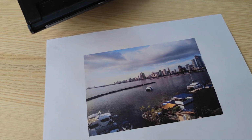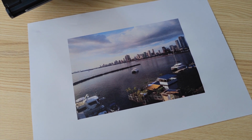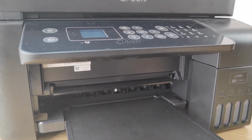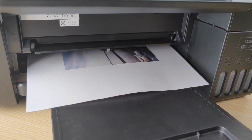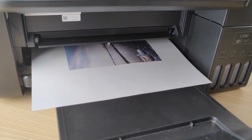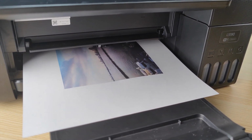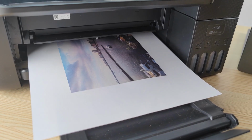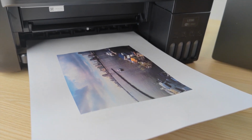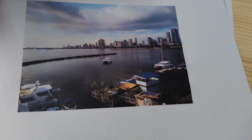Okay, the picture looks nice even on just a bond paper. I'm quite impressed. Let's move on to the other papers. So right now we're printing on our Oslo paper. You can see the quality seems a little bit brighter compared to that of the bond paper. We'll compare it a little later after we finish printing everything here using the Epson L5190 printer. So this is the quality output on the Oslo paper as compared to the bond paper.